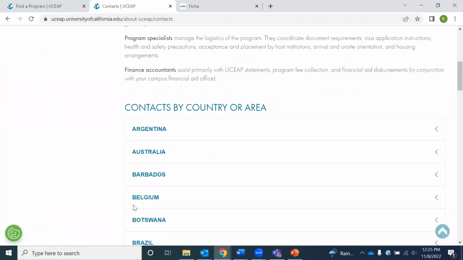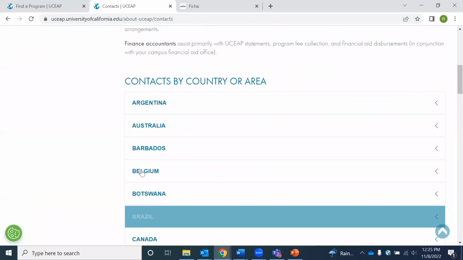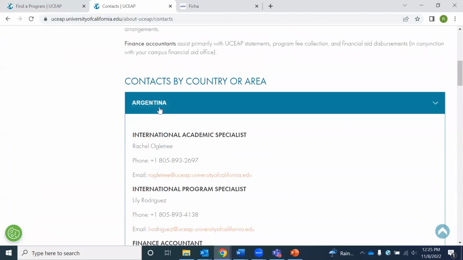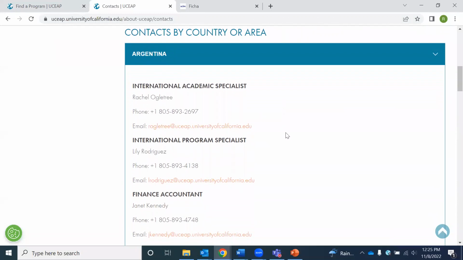We have contacts listed by country. Say you're interested in programs in Argentina. Every UCEAP program has an academic specialist, program specialist, and finance accountant, so you can reach out to all of us. If you aren't sure who to direct your question to, you can certainly just put all three of us in a single message and send your email to us, and the appropriate person will respond to your question.